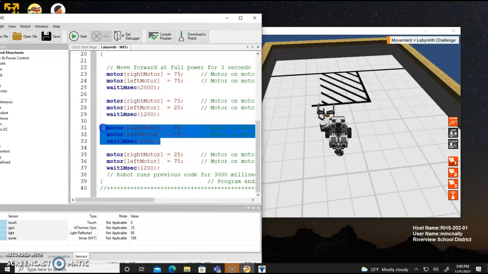But then this was the problem. It didn't go straight far enough. How could we make it go far enough over here so that when it makes this last right turn, it's heading into this area so that it can eventually get to the target destination? You might have thought, increase this. Maybe 1200, 1500, 1800, something. You do it by trial and error, you'll figure it out. That's the Labyrinth challenge. Good luck.